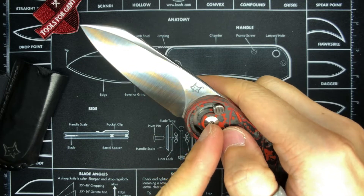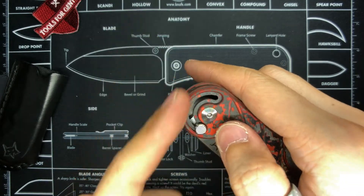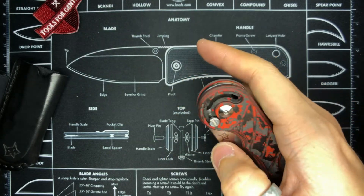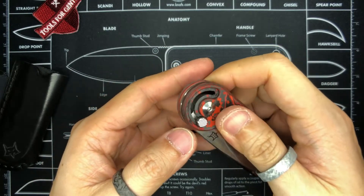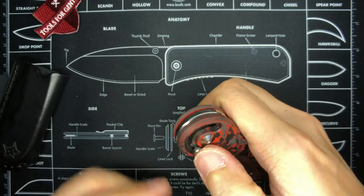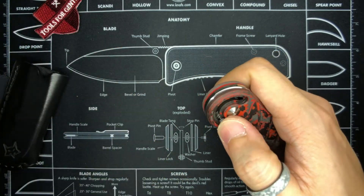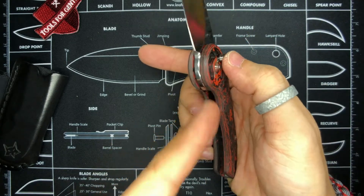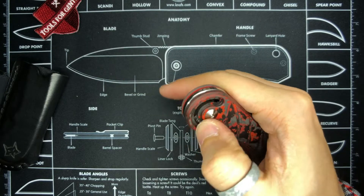So the curved milling pattern on the button rotates with the blade — this thing is kind of like a free-spinning button. It feels as if it's stuck under your thumb as you rotate the blade open and close. That is a really cool tactile feedback — it feels like the button is stuck to your thumb and helps you with opening and closing. Closing doesn't feel as comfortable as opening, partly because of fear of chopping my fingers. I'm pinching the pocket clip and pressing down with my thumb to close. Opening, however, is not uncomfortable at all — it's pretty sick.